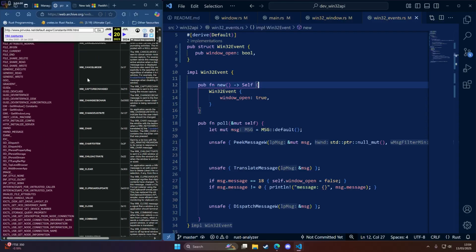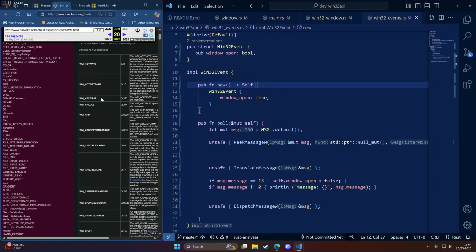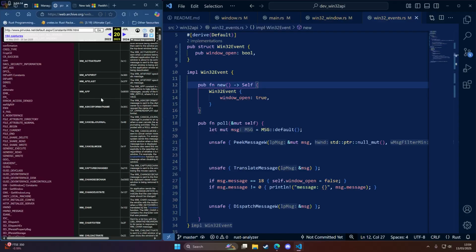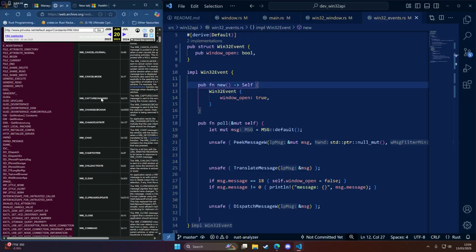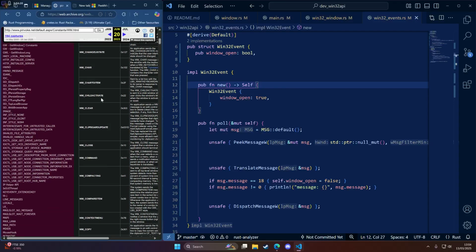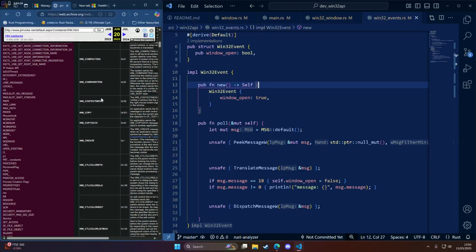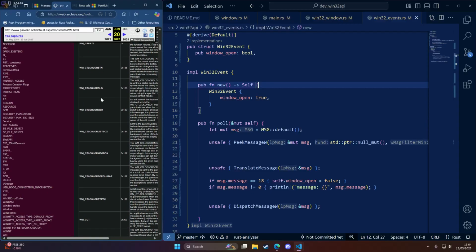How the hell am I supposed to find something on here? Because it doesn't exist. It shouldn't exist. I'm sure it's an odd bit flag. And there are so many of these. That really is annoying.